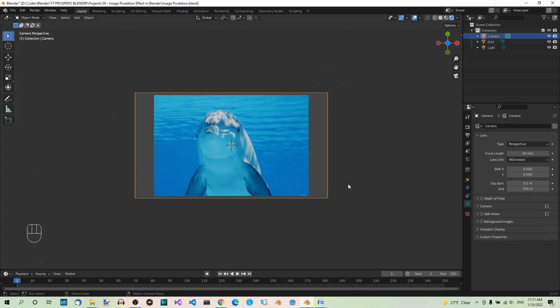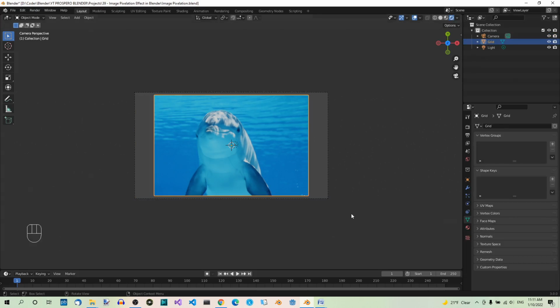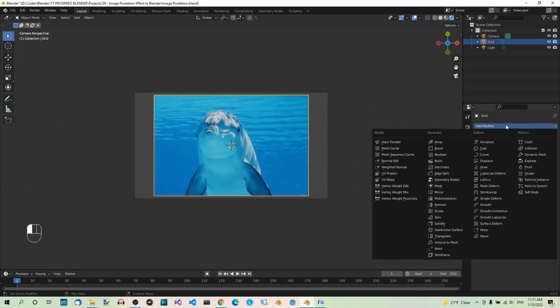Step 5. Add a build modifier. Now make sure you are in the layout workspace, rendered shading, and in camera view, and select the grid. Go to the modifier tab and add a build modifier.